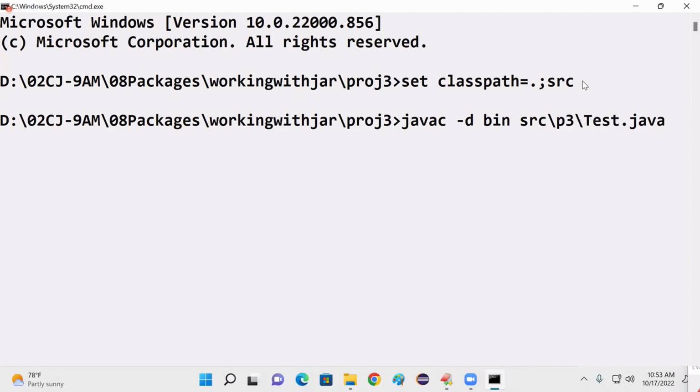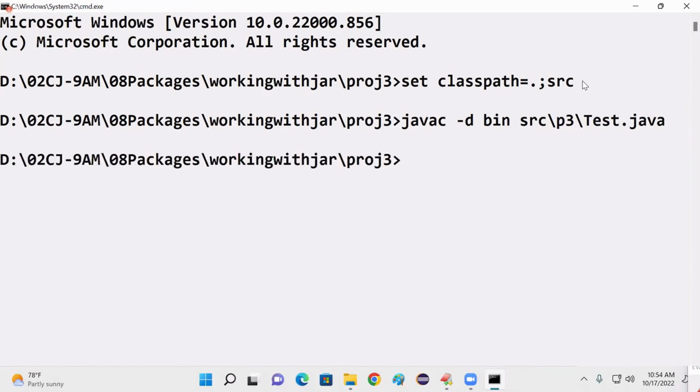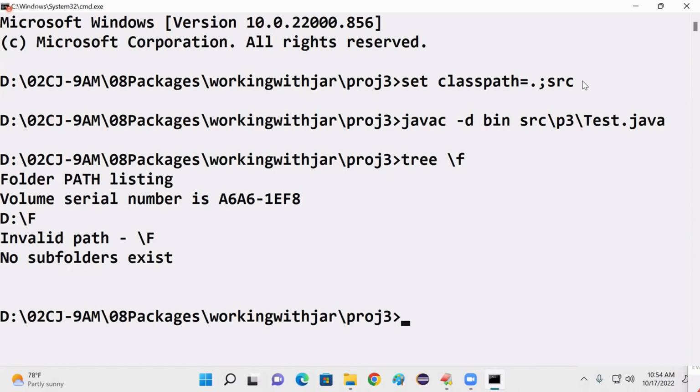If you have any confusion on these commands, you can post your questions in the Telegram group. Your classmates who understood will explain. Otherwise, I will explain. Then tree /f. It must be the forward slash.